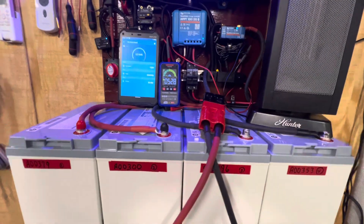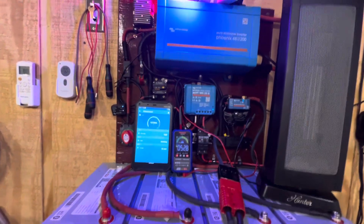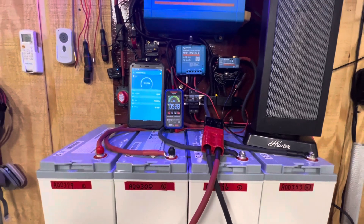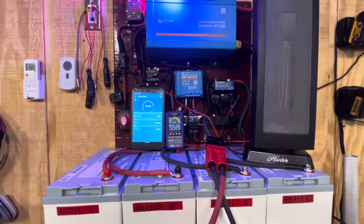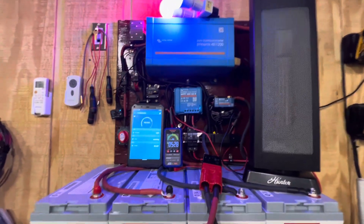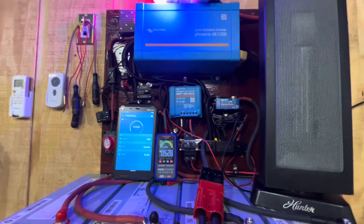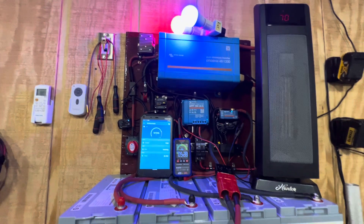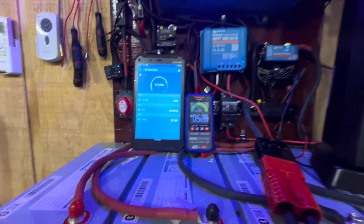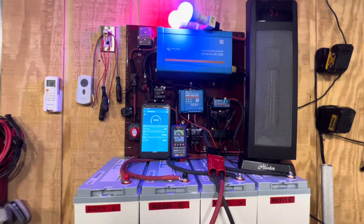The bigger wire is also going to cost you more money versus this system. Let me give you an example — if you take a look at that orange wire, that's about how big a 1/0 wire is going to be, and it's going to be expensive wire. A 48-volt system is more efficient cost-wise, it'll run longer, and you don't have to worry about your wires getting hot and creating a fire. You can go either way — 48-volt or 24-volt. The 24-volt system is a nice system as well, but between the 12, the 24, and the 48, I would rather go with the 24 or the 48. I don't have anything against a 12-volt system — it works fine — but with a 12-volt system you just have to run thicker wire to make sure nothing gets overheated. Hope you enjoyed the video, please give me the thumbs up!